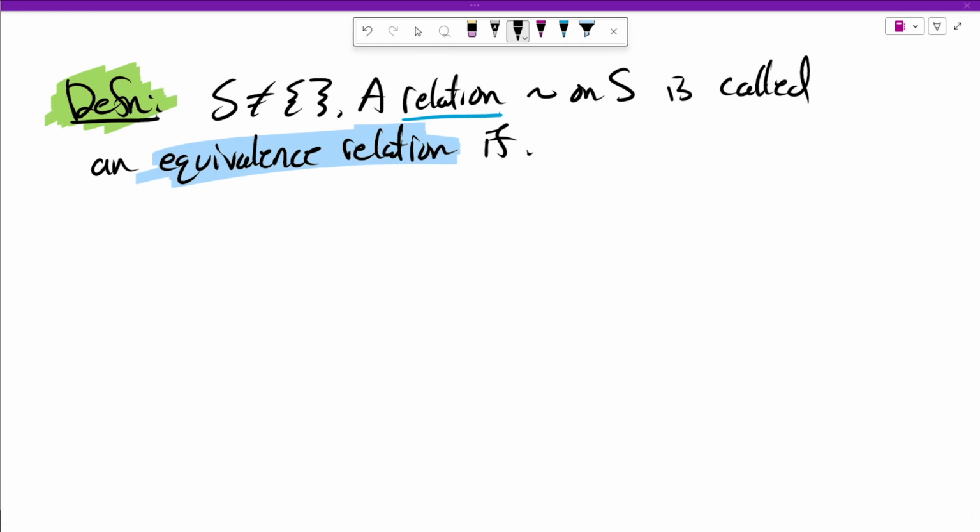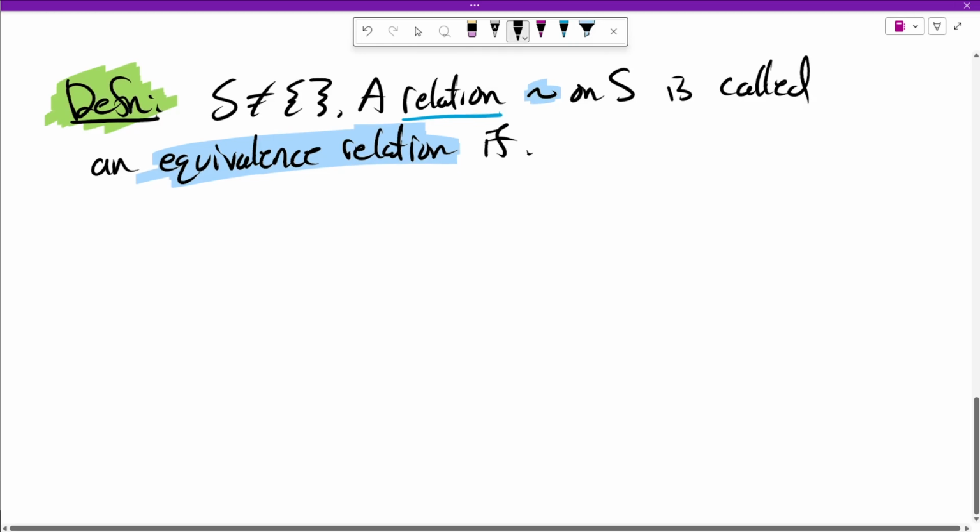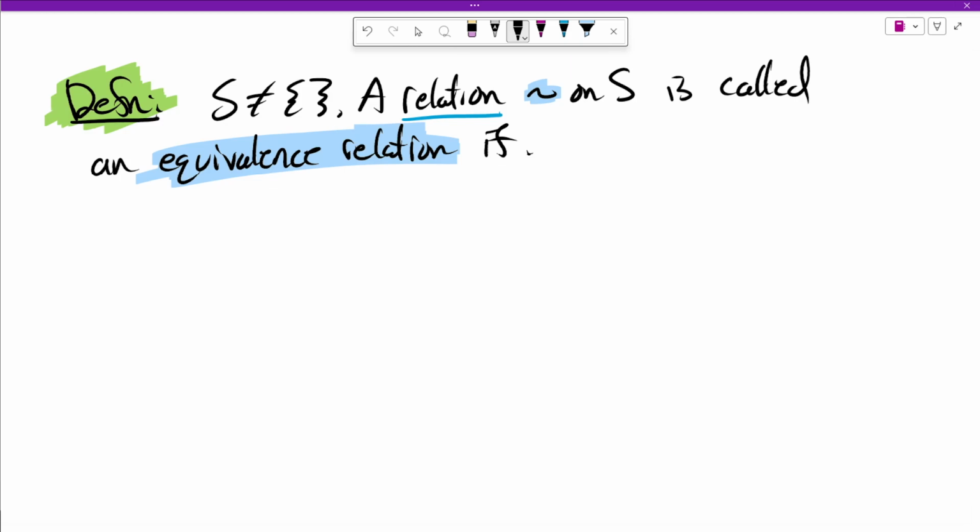So again, an equivalence relation is a relation. That is, it's a subset of S cross S. And we're going to use the more standard notation tilde here to indicate two elements are related. Although tilde is somewhat symmetric, like if you rotate it 180 degrees, it's the same thing, this is not a symmetric thing that we're defining. A relation is not in general symmetric. Namely, it's not that if x is related to y, then y is related to x. So you usually have to check that, and that's going to be one of our conditions. Although it doesn't look directed, this is actually directed from left to right.